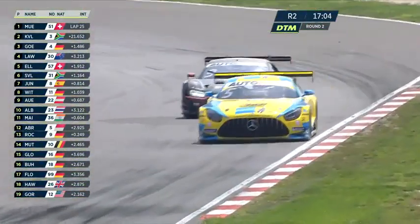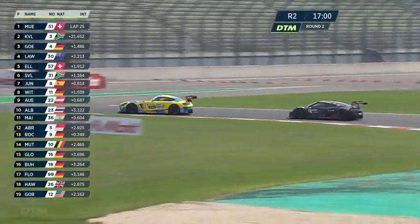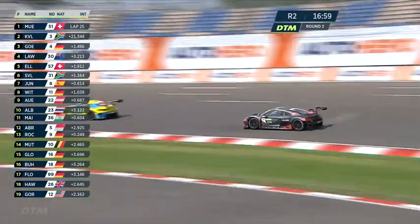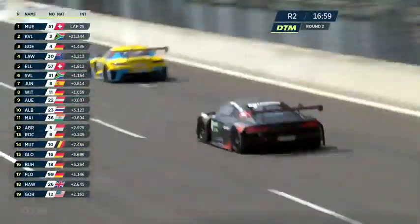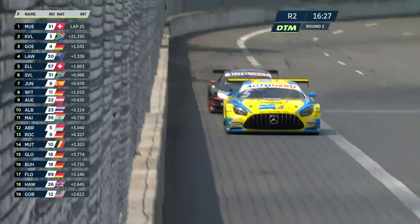Yeah, Nico Müller's times are starting to drop off now. 1 minute 33.9, so I thought soon he's going to make that pit stop call. Meanwhile, this is Vincent Abril in the yellow HRT Mercedes, 12th. Mike Rockenfeller, who's on pretty fresh tyres, 13th, trying to come through, trying to get himself up in the points. It's Thomas Biermaier from Abt Sportsline, the team principal. His man, Mike Rockenfeller, trying to get in the points. His other man, Kelvin van der Linde, looking like he might just get the win. Might. Long way to go still.